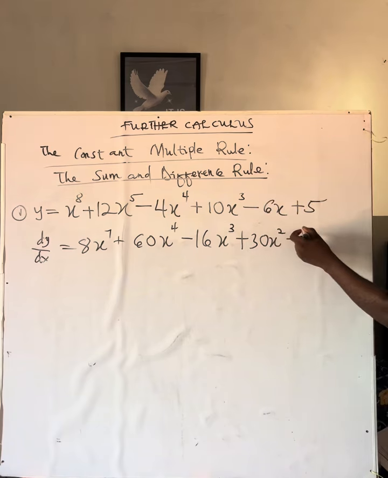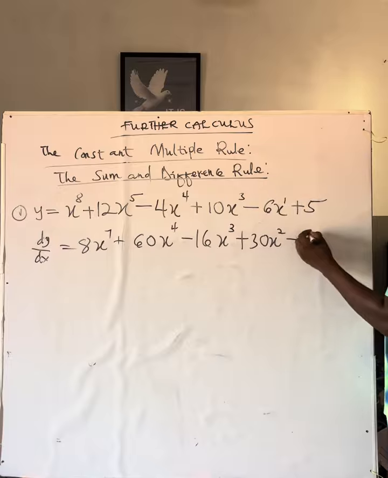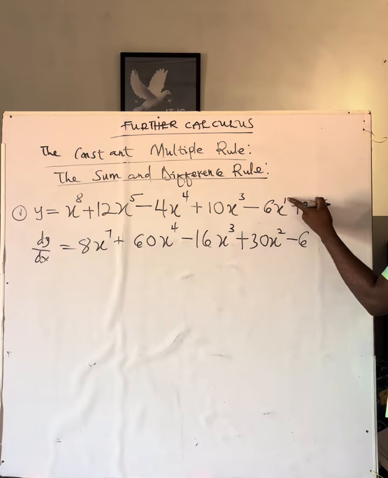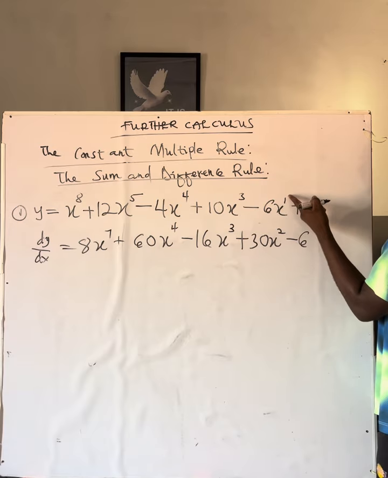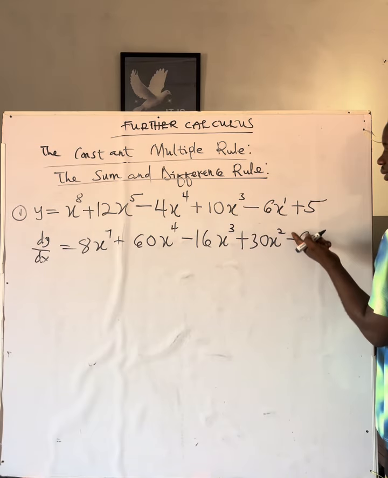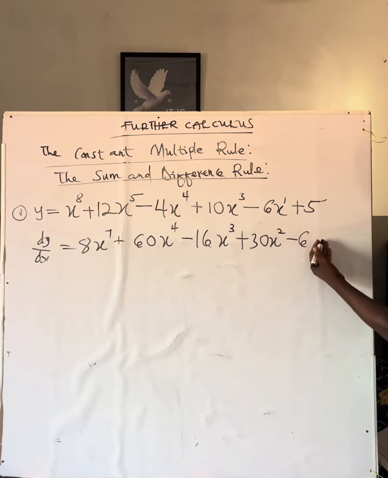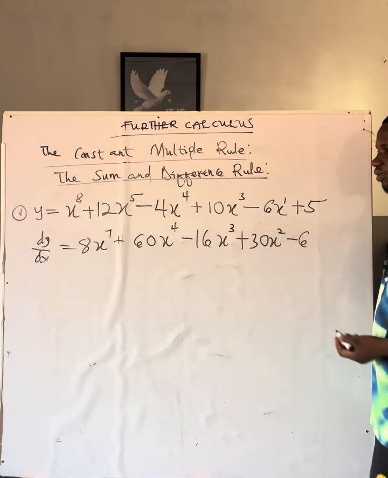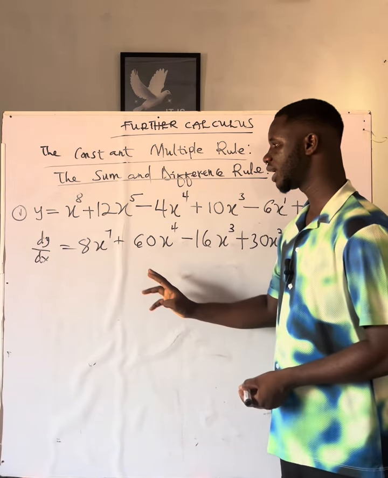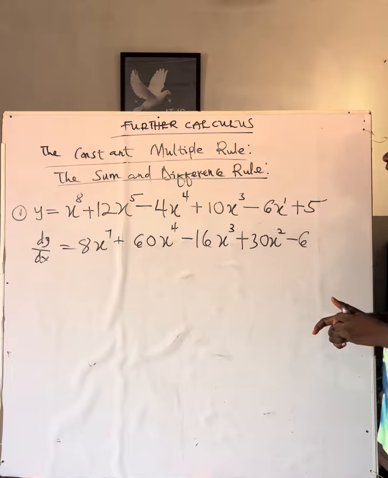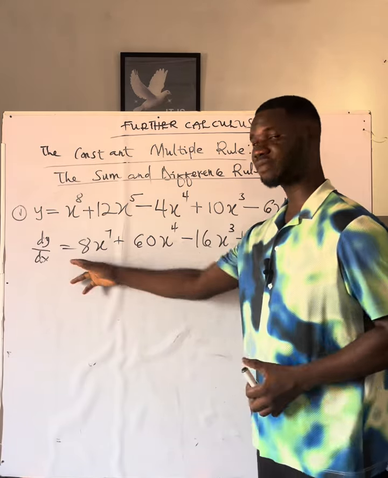x, subtract 1 from this power to get 2, minus, so this one, this power 1, so 1 times 6 is 6. 1 minus 1 will get you 0. x power 0 is 1, so 6 times 1 is still 6. Then when you differentiate a constant, we know we are going to get 0, so it's not needed again. So this one will be 0. So that is it. Our dy dx is going to give us this function. That is the gradient function.